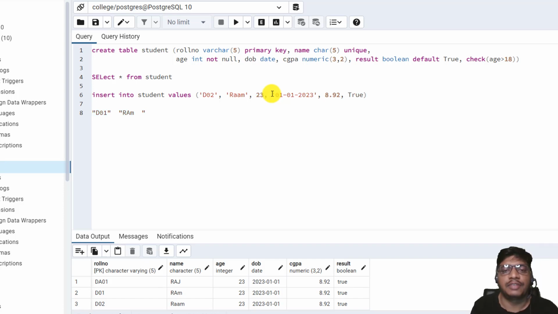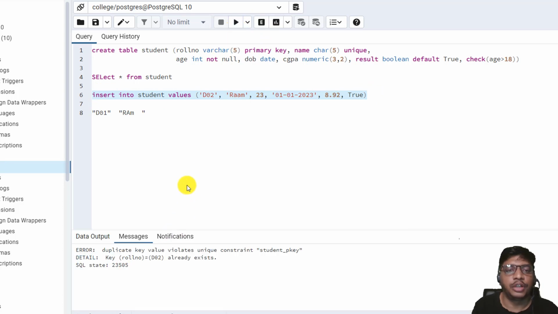It depends on the database system you are going to use. This is Postgres, so it is allowing it, but if you use any other database management system, it will not allow us to insert. So the best practice is not to use single quotation marks for an integer. If I try to insert this particular record now, again it will violate, because we already inserted the record. I hope you understand the integer data type. What is not null? We'll discuss. Now what about the date of birth data type? Date will take this format only.